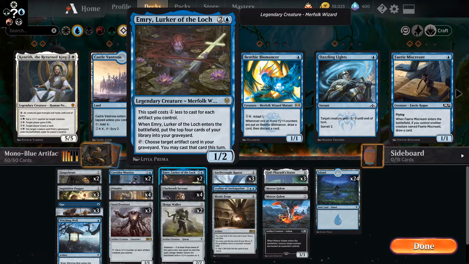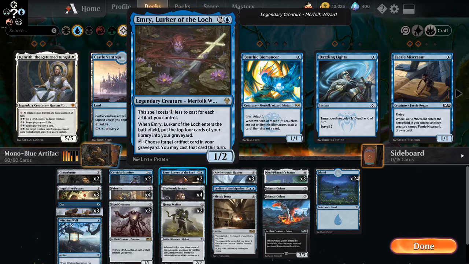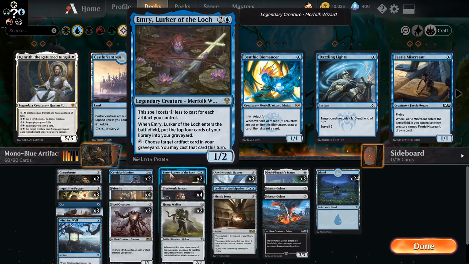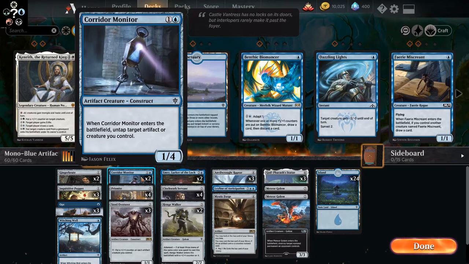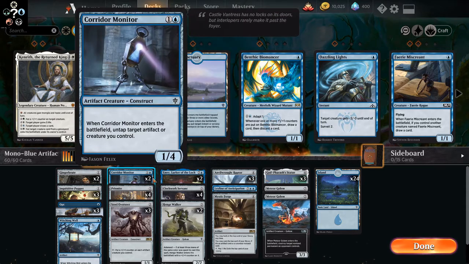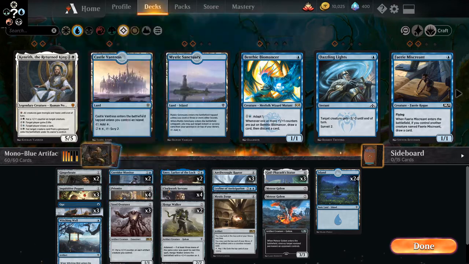Another addition to this deck would be some way to sacrifice Corridor Mentor. So that way we'd be able to do that. Because then it enters the battlefield the first time on the play. Then we sacrifice it to something. We use Emry's ability to grab it again, and then it untaps it again. So we'd be able to use Steel Overseer 3 times if that were the case.